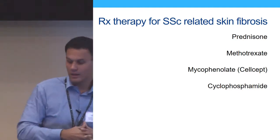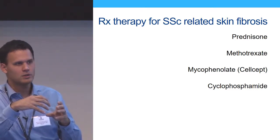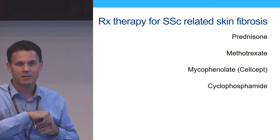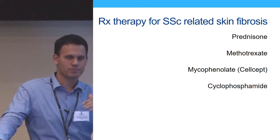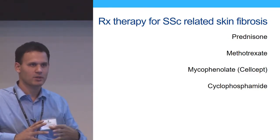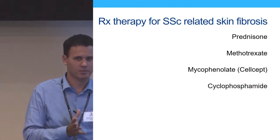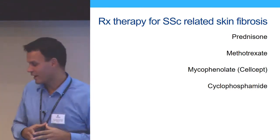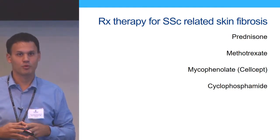And then cyclophosphamide: in the lung studies that I think I talked about during the research portion, scleroderma lung study 1 and scleroderma lung study 2, they looked at skin involvement, and it does improve on Cytoxan. Cytoxan, as the name implies, is a toxic medication. It's a form of chemotherapy. So it's rare for us to use that as our first line of therapy before we've tried other ones. It's not to say that we don't do it, but because it is a more toxic medication, sometimes we'll use one of the oral options first and then move on to that. That's an IV infusion. It can be given as a pill, but most of us give it as an IV infusion. It can be associated with hair loss and other things. But again, it's shown good benefit, and if I had a family member who had scleroderma, I would consider any of those three options as a viable option to help improve skin thickening.